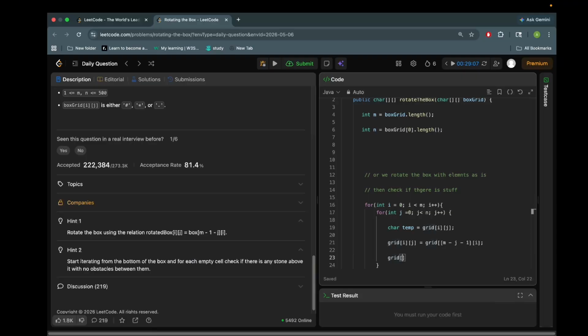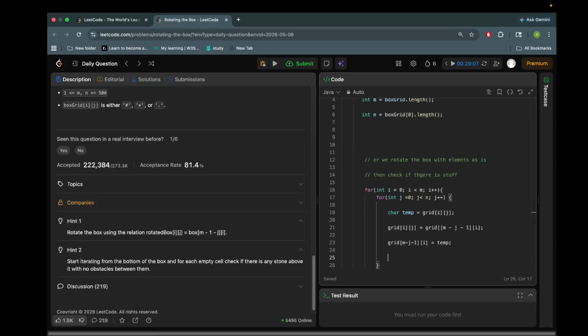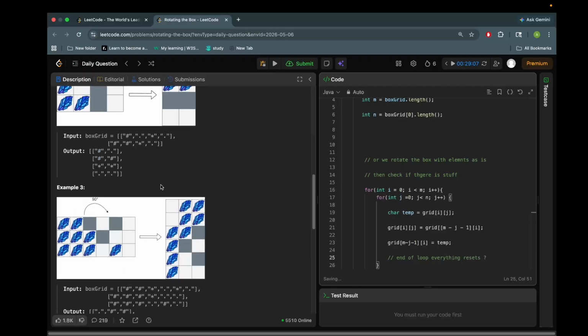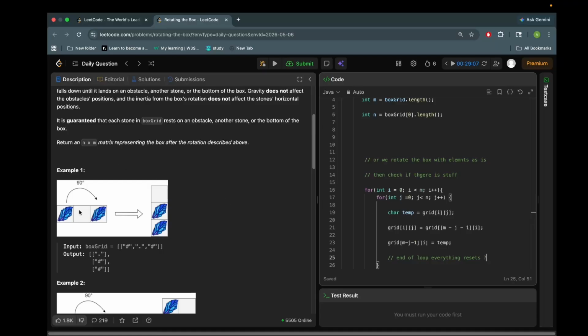Because if I do this, grid m minus j minus i bracket i equals temp, right? End of loop. The thing resets, right? Because for the first iteration I change it.